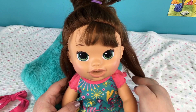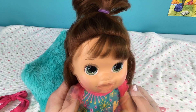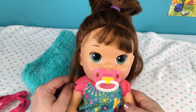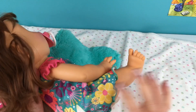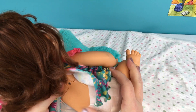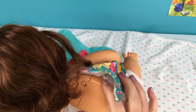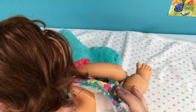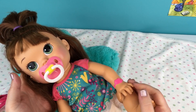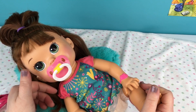Doesn't she look so cute? Her hair looks a lot better - she just needed some TLC. Here's your passy. This pacifier goes so good with her little dress. Let's look at her back and see what kind of battery she takes. It doesn't say on her battery pack - looks like I'll have to get a screwdriver and take this off to change her batteries. But she looks really cute. Sometimes we just have to give our baby some TLC. I'm going to get a screwdriver and change her batteries real quick and then I'll be back.